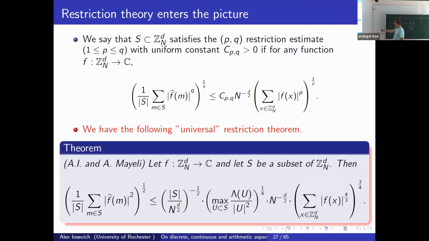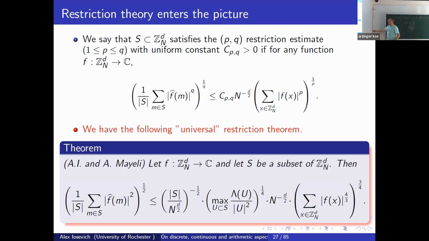We could completely recycle this. We can change the roles of E and S. Why can we change the roles of E and S? Because of the Fourier inversion formula, right? So we can obtain the same result with the properties of S replaced by properties of E, or we can combine them as convex combinations. In other words, you get an improved condition not only if your set S is nice, but also if your set E is nice.